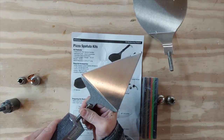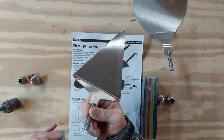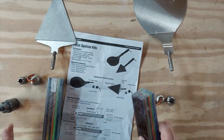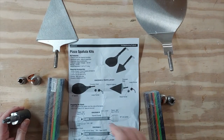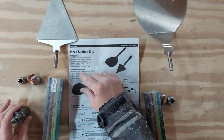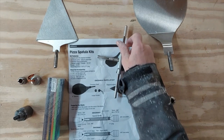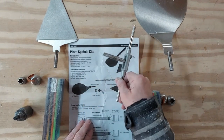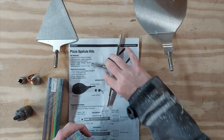and I also noticed that this doesn't go in the hole. Oh, but it's threaded. So maybe they intended to thread on like you would the bottle stopper, which is fine, but required accessories, they don't say anything about a tap of any kind to thread this. They don't say anything anywhere on these directions about threading anything. But all right, it's not a problem.